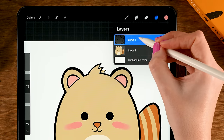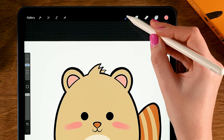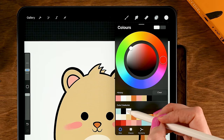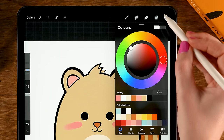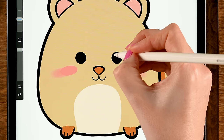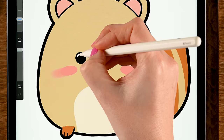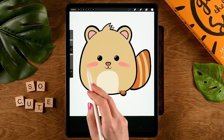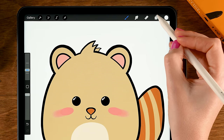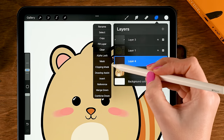Now that we have all these colored elements and patterns, merge these layers together by pinching them. At the top of the layers — on top of our line art — make a new layer, tap the plus. For the brush go back to the Script brush and for the color grab the white — third color in the first row. You can decide what kind of highlights you want for the eyes: a simple little dot, or two little highlights. Make sure you put the highlight on the same side for both eyes. Then let's also add highlight to the body — go back to our colored layer and tap the plus, then set this new layer to Clipping Mask.